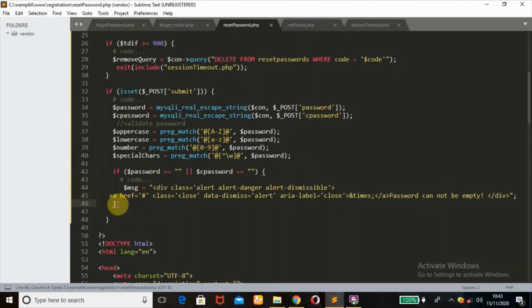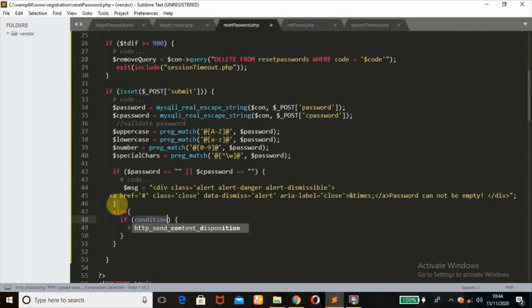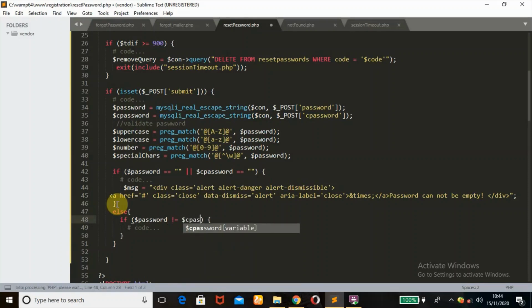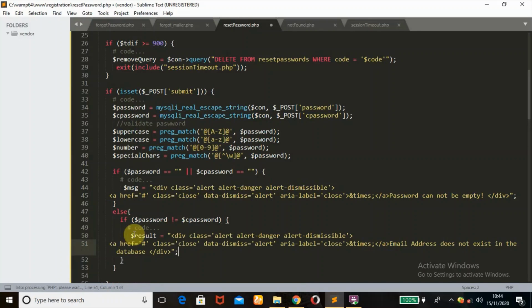Okay. Next condition, I'm going to check if the password doesn't match. If match password is not equal to C password, that means it doesn't match. So if it doesn't match, the error will be what?